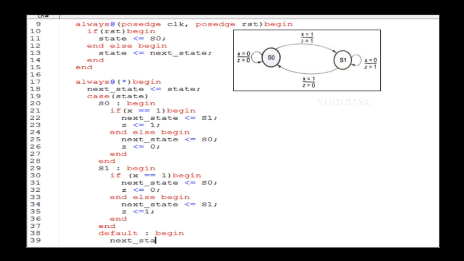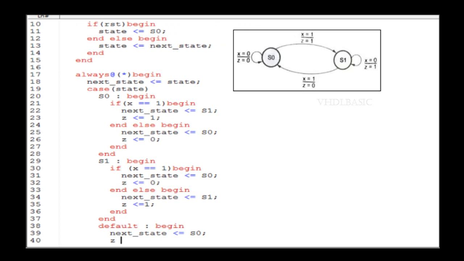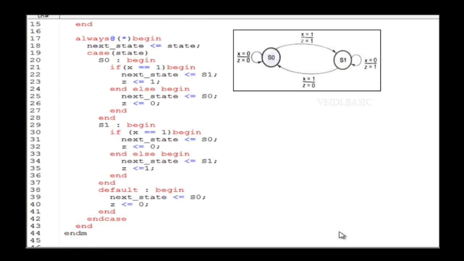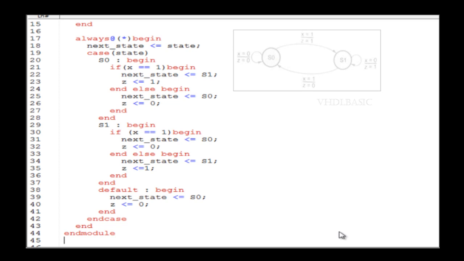The state has 3 bits of value, right? For example, if we have a 5 state machine, then we need to represent each state in 3 bits. In that case, 2 power 3 combination, which is nothing but 8 combinations, we will have. In those 8 combinations, we are using only 5 values. The remaining 3 will come under this default value. There we will assign the initial state itself. And the syntax for this case statement is nothing but case and an expression. Each state will have its own logic, then the default statement, and then endcase should end the case statement.